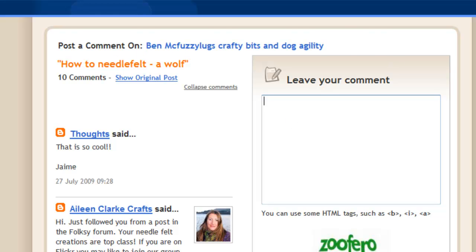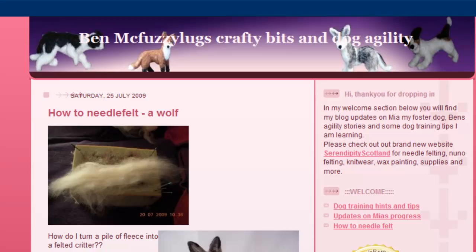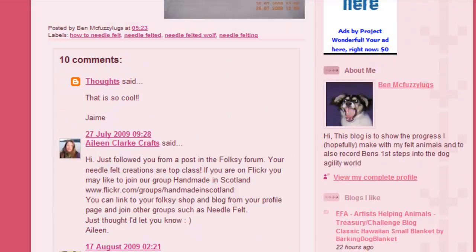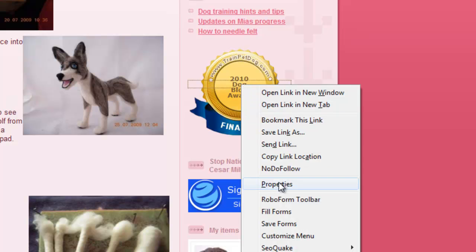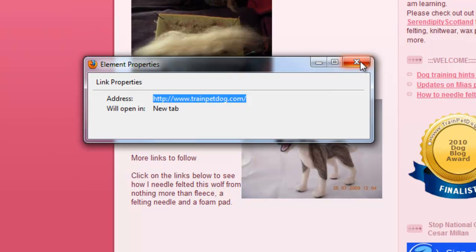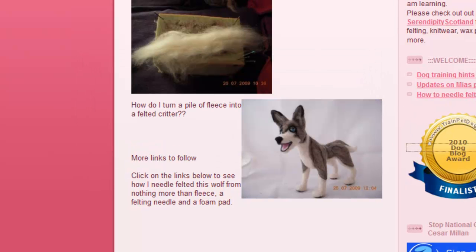And this particular person actually, I think, has paid to have their anchor text and that little badge. I think that's where they're hiding it. See there? Like they did on their other one. There it is. That's their link there, on the sidebar. That's an interesting way to disguise a backlink by putting it in a badge like that. You wouldn't even notice there was a backlink there. So that's one way that you can probably get a backlink on a domain, hiding it in what looks like a graphic, and then putting your link in there. Obviously, you have to get approval from the webmaster to do that. But that's where that link was.